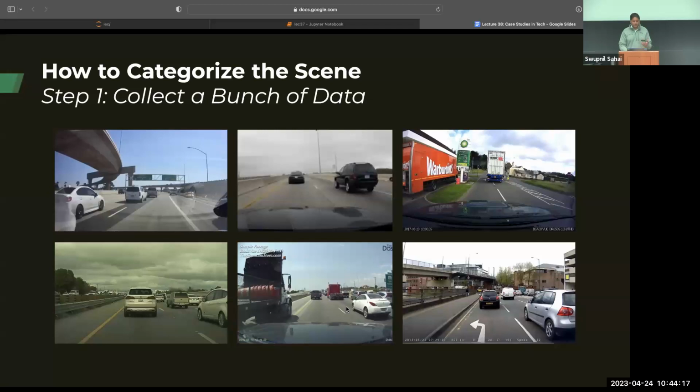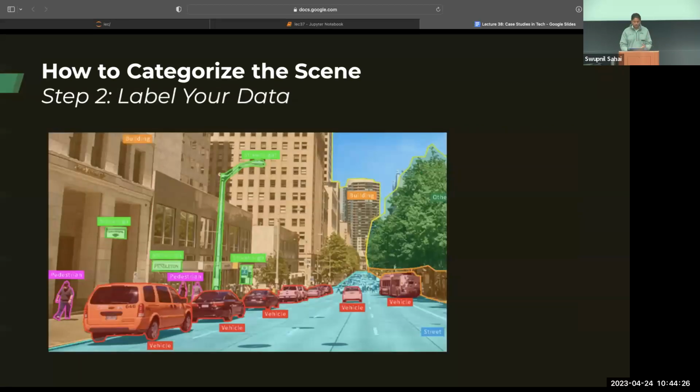Then the next step is, once you have an actual data set, you need to annotate or label it in some way so that your computer knows what it needs to predict. You have to go through every single image like this and label by hand what each pixel corresponds to. You need a team of people to label this. A lot of this has become semi-automated at this point because a lot of these problems have been solved by so many people. But if you're working on a brand new project that there is no data for out in the world, then you have to label it yourself.